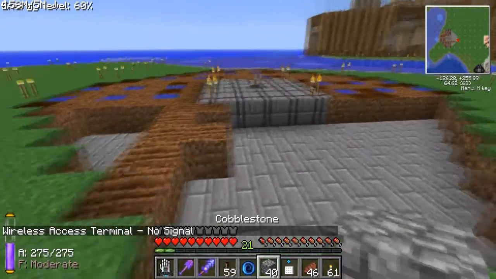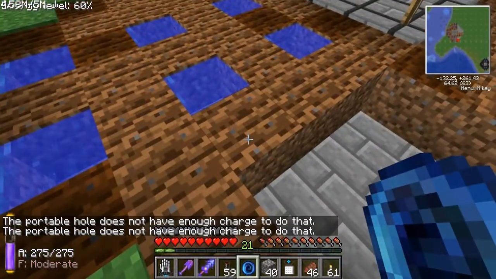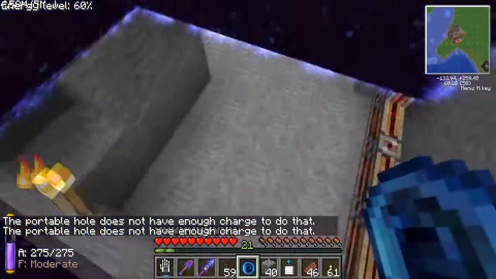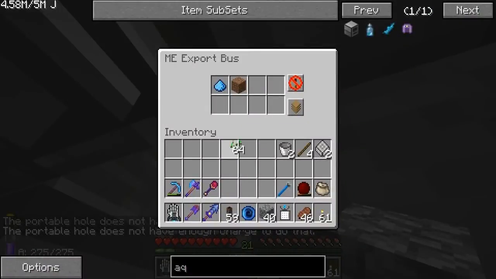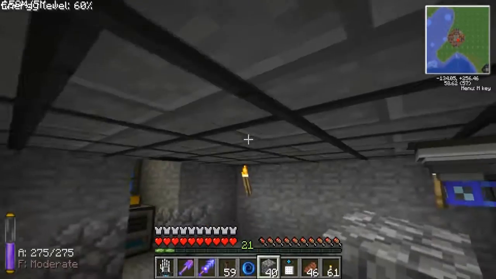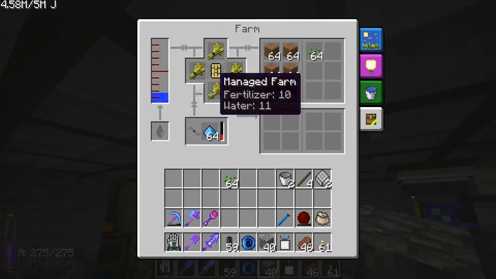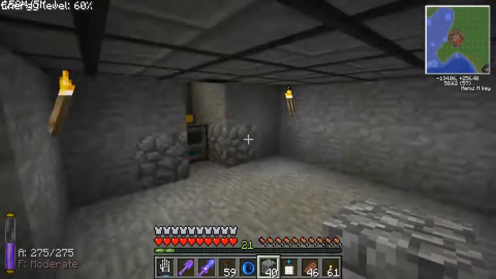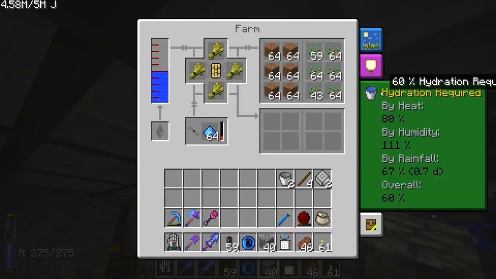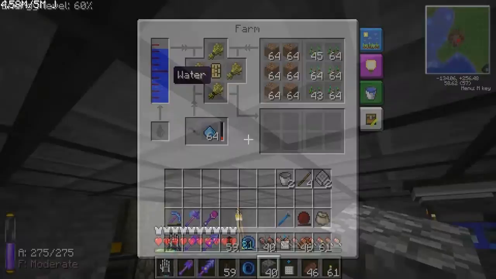And I think I've set up everything except for, so, import seeds as well. Is that working? There we go, there they are. Excellent. So that'll start planting them. Now this thing I think is going to require a lot of water. Yeah, quite a bit of water. But that's okay, we're getting there.